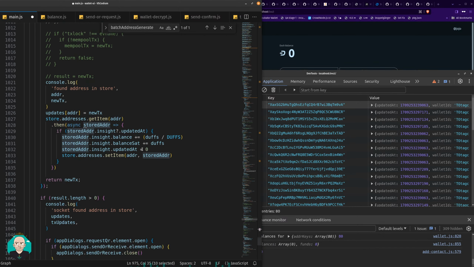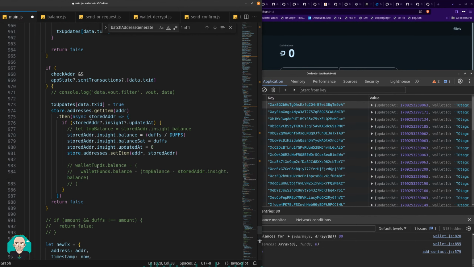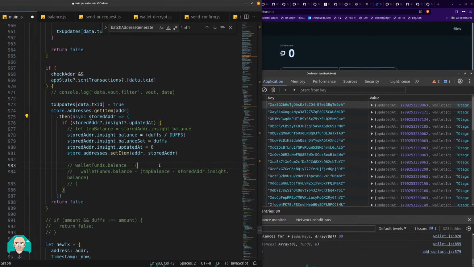Okay, and then down here, it also does one. Why is it doing it twice, though? Oh, I guess this one returns. So if we find the address and the transaction ID is in our sent, this seems wrong.